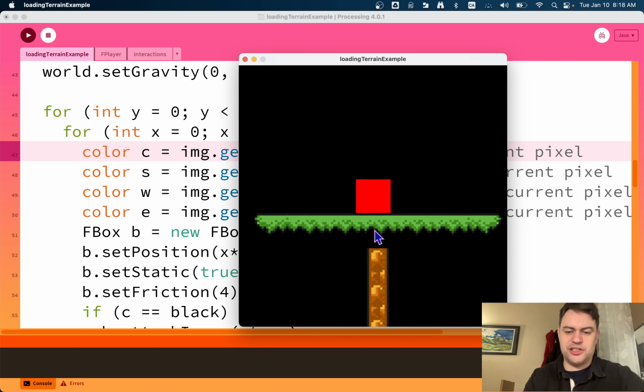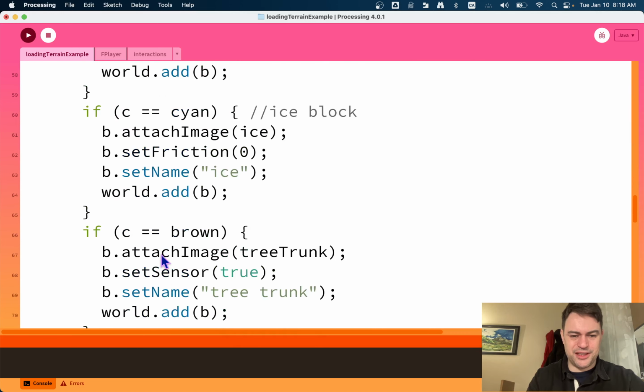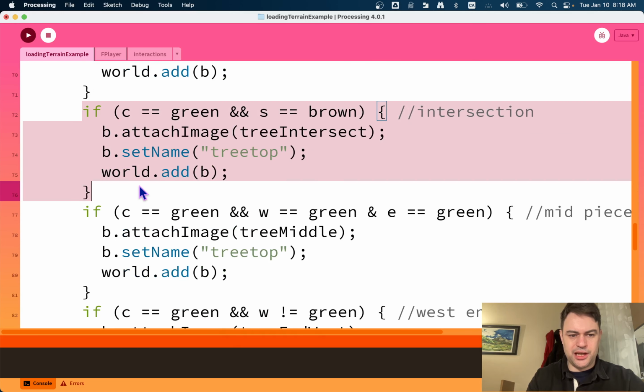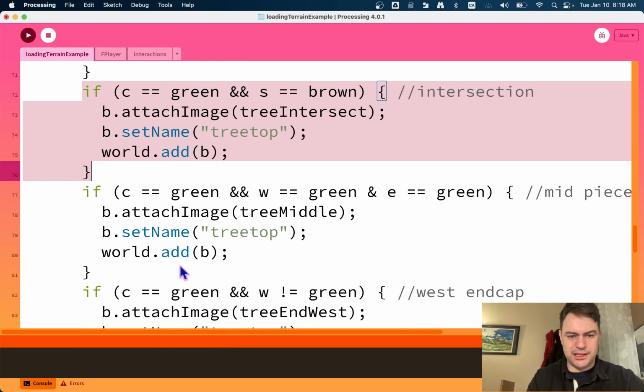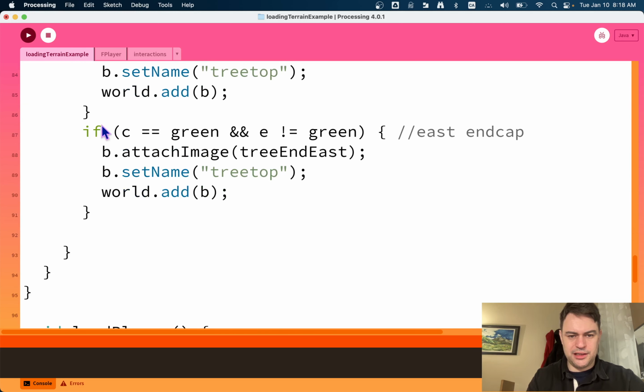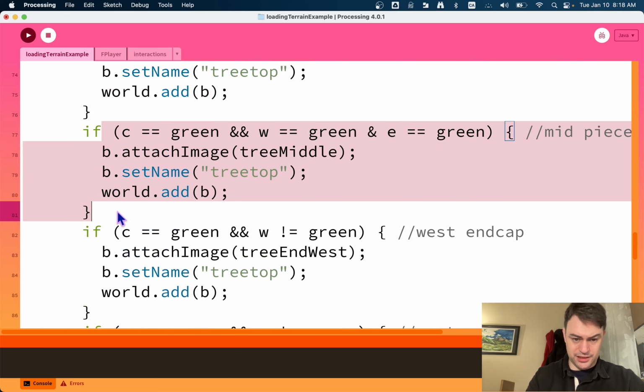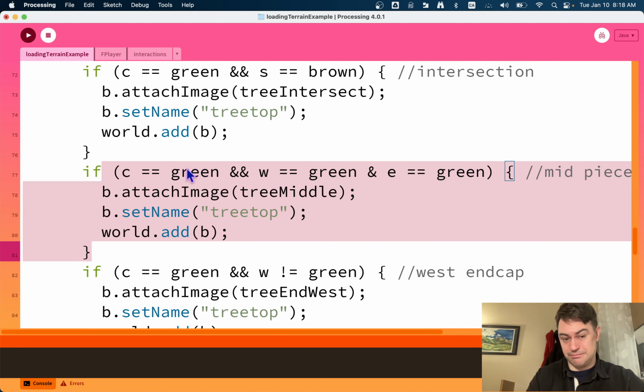So our intersection didn't work, and the end caps worked, the middle piece worked, everything worked using just one color. It almost looks like a shadow there, so it's not bad. But let's analyze why that didn't work. So we'll see that the intersection happens, but it looks like our mid piece is also true for our intersection. Interesting, hey?